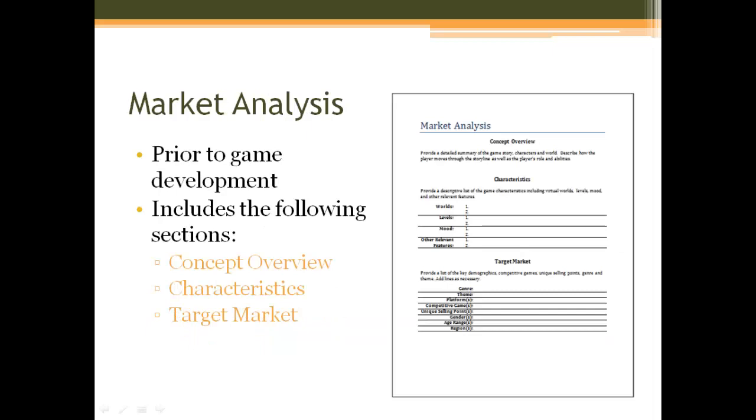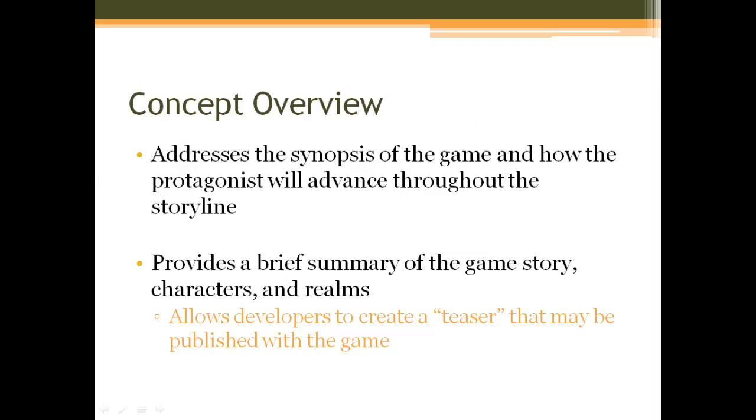Moving to the market analysis document, this also occurs prior to game development, and it will include the concept overview, the characteristics, and the target market sections. First, looking at the concept overview. The concept overview addresses the synopsis of the game and how the protagonist will advance throughout the storyline. This document provides a brief summary of the game story, characters, and realms, and it allows developers to create a teaser that may be published with the game.